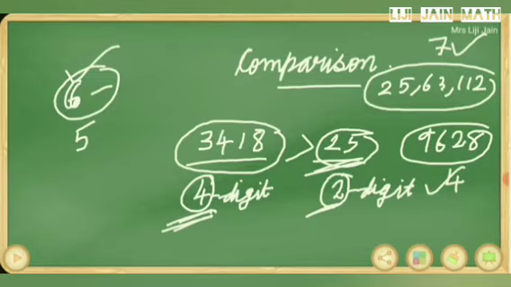If two numbers with different number of digits are there for comparison, without any doubt we can say that the number with more number of digits is the greater number. Is it understood? Is it clear? Have you got this concept? First, let's try to do the problems from this session. This is the first case.